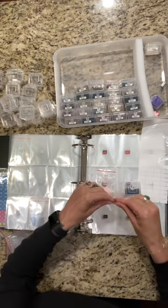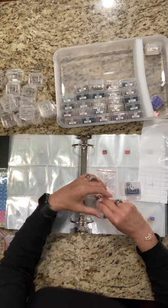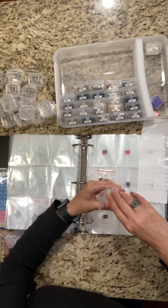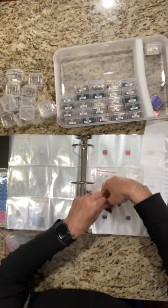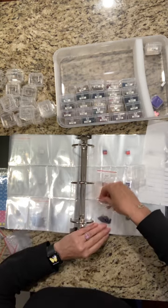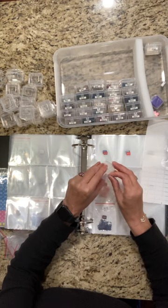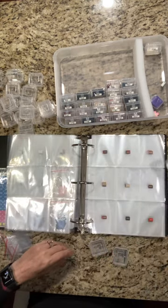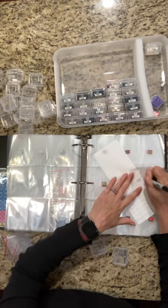823. Okay. I like this color. It's a really pretty blue. Just like that. We're getting there, guys. 840 and 844. Okay. 840 and 844.